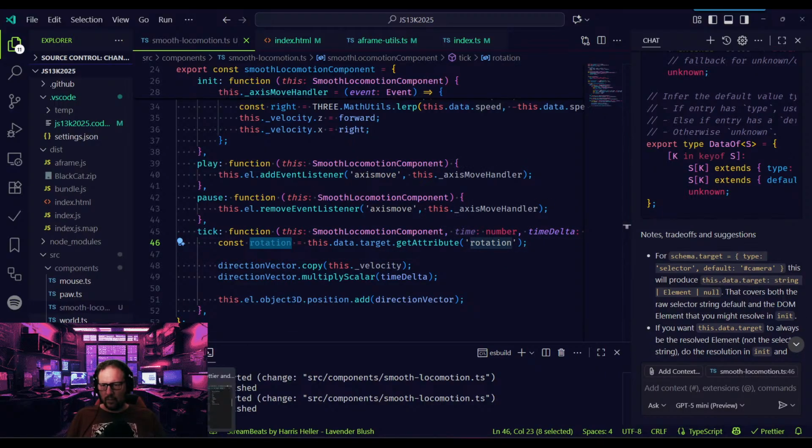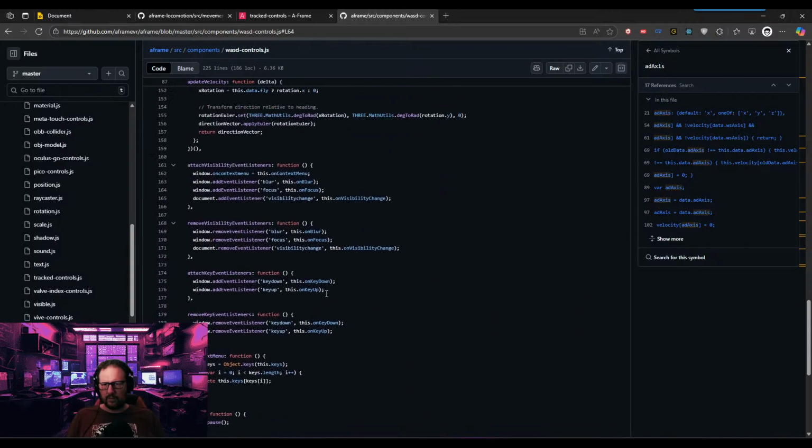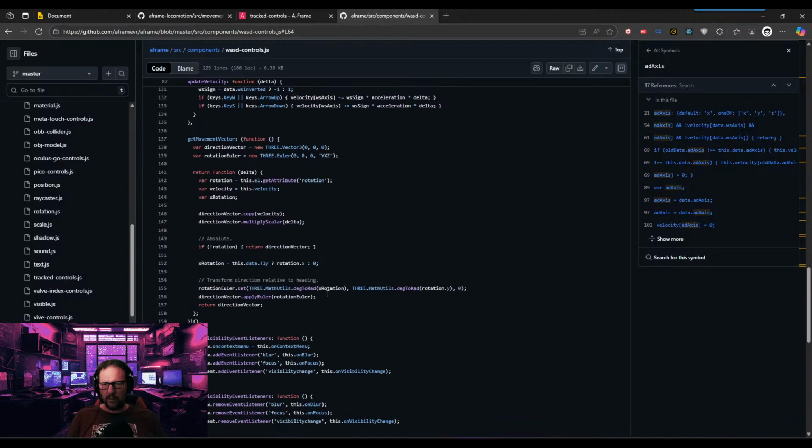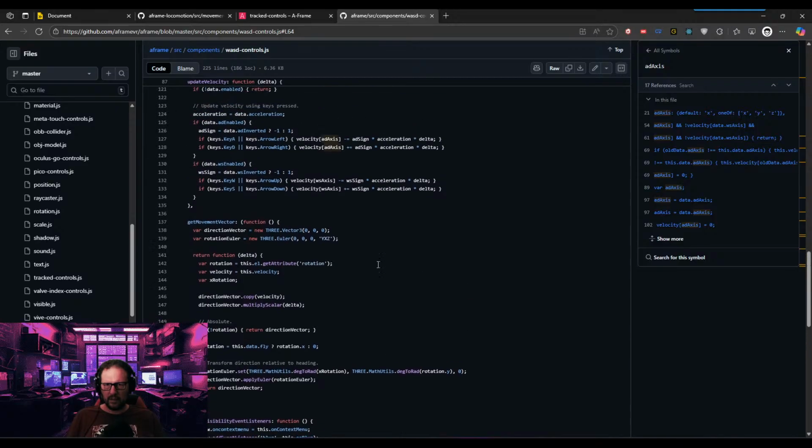So now we need to apply the rotation to that little vector. This is all X, Y, Z. Y, X, Z.